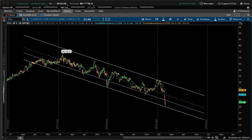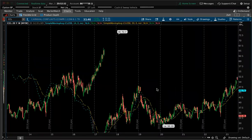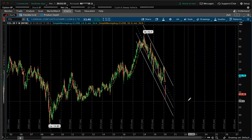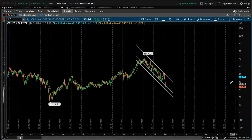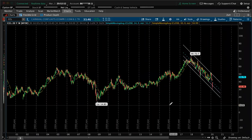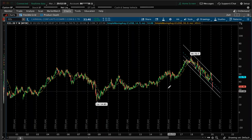There's always room for new trades, new positions. I always feel it's best to add new positions after you already cut at least more than half of an old position. These weekly gap downs are just crazy. This might be an inside week for CCL, but I got to see more long term for this one. There's got to be some crazy demand somewhere that I'm missing. But if it's going to move like this, it's actually at a key level too.